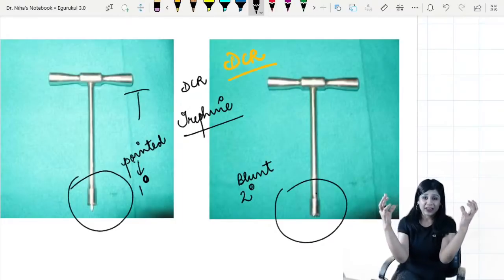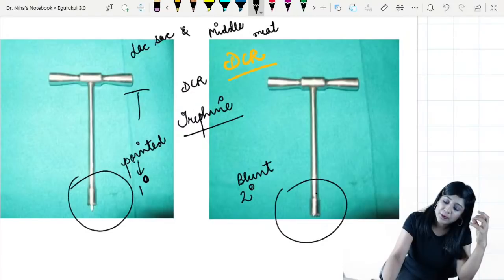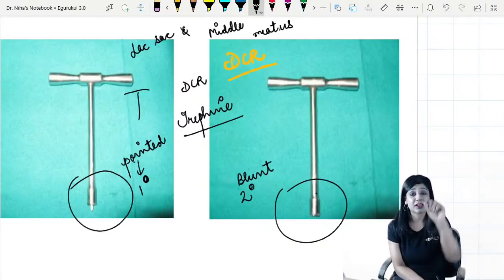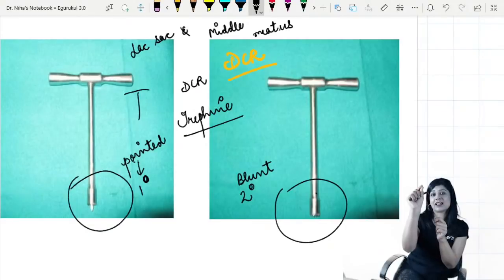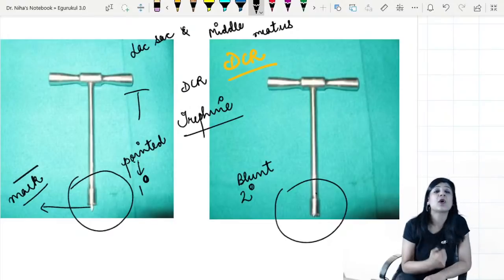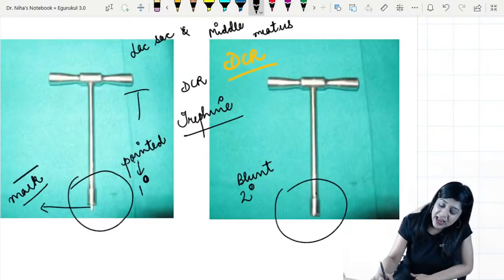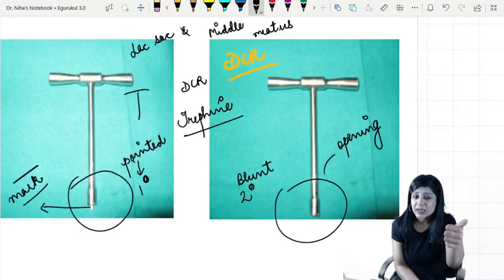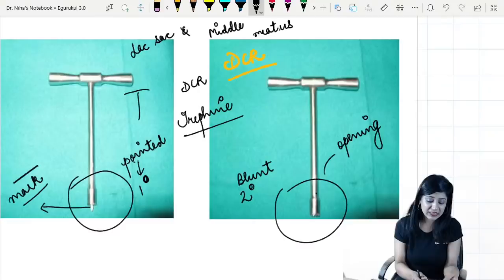So when I am trying to make an opening between the lacrimal sac and the middle meatus, first I will have to mark where I have to create the opening. You have seen that when we hammer a nail, we first make a mark. With what will we make that mark? With this pointed one. So in order to make a mark where you have to create the opening, and then you actually drill at the same place. So this is actually for making the opening. You are marking with the help of the primary and you are making the opening by the secondary trephine. So trephine is actually used in the DCR surgery.